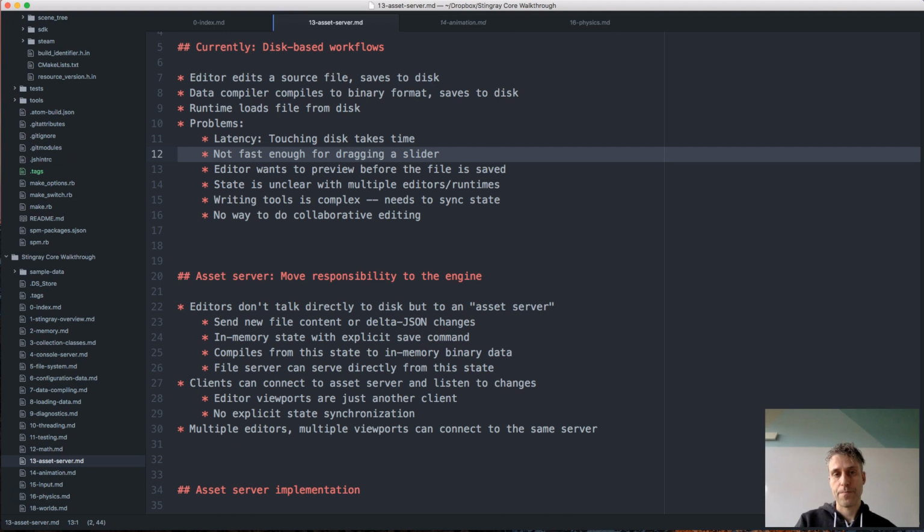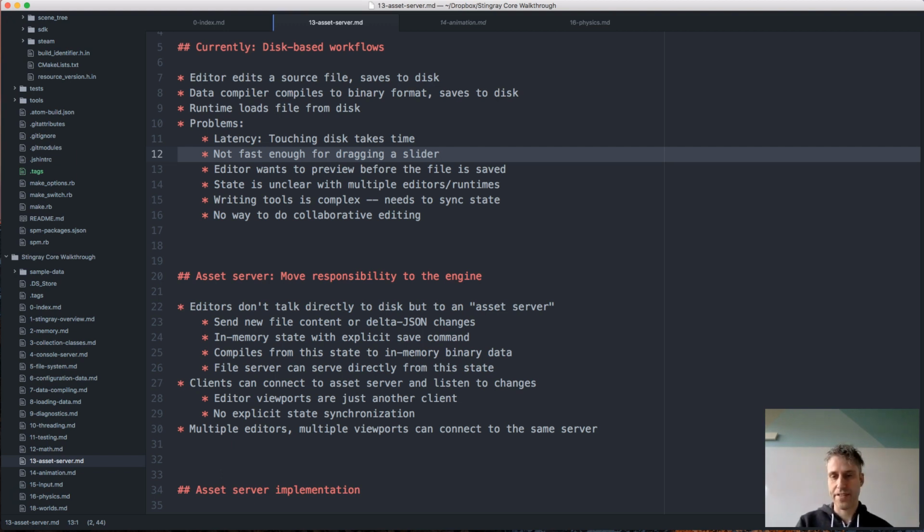So the way it works now is, for everything that needs that kind of immediate feedback, where you drag the slider and you see the result immediately, we have backdoors. When you drag the slider for the sunlight strength, we won't actually save a source file, compile it, and then reload it.